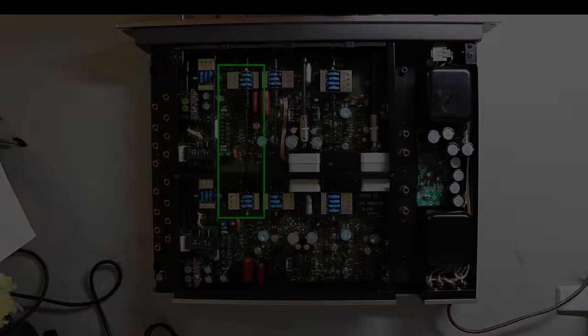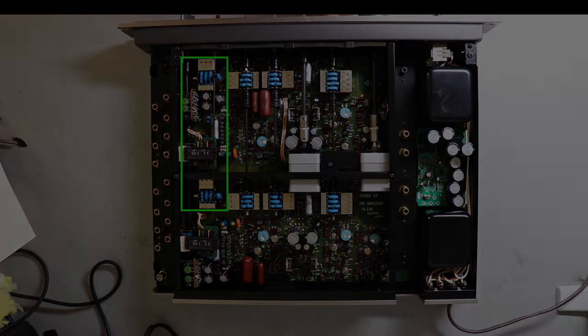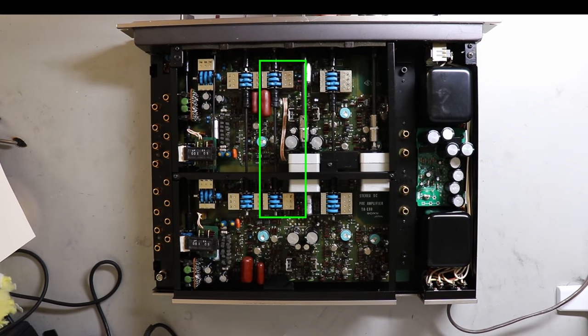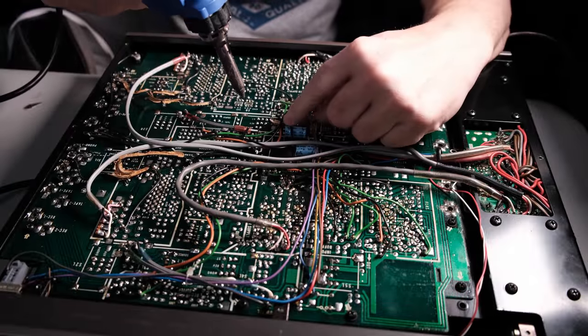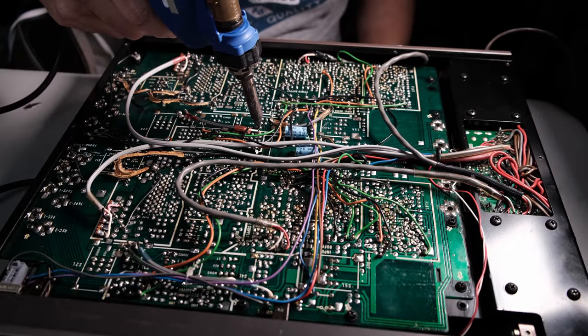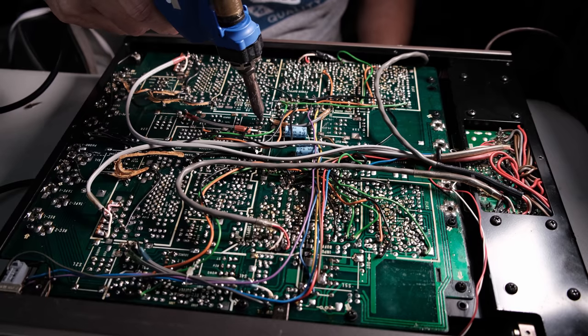But I also knew I had a problem with the mode switch. I would lose the left channel, lose the right channel. It acted a lot like you would in a standard piece of old vintage audio gear that needed its switches cleaned. So I had to take that mode switch out. And I'm not going to show you everything about the mode switch because I showed you that in the output level switch, the phono switch, and the monitor switch.